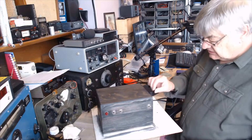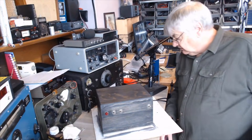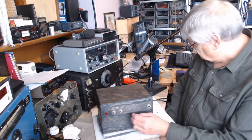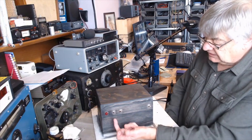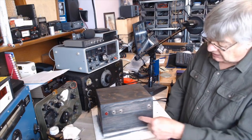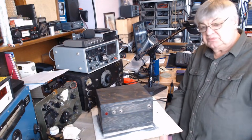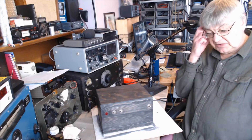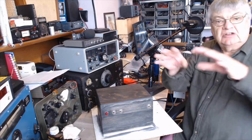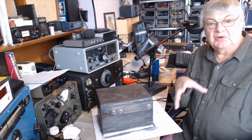The power supply was the next step, which you haven't seen. There it is in a wooden box. Now you might think you can't build a power supply in a wooden box. That little light shows it's on. HT 600 volts, HT 250 volts, and mains. I might put a voltmeter on it. The funny thing is I couldn't find an aluminium box — you know, when you build anything you want an aluminium chassis, something like that, a steel box from some old military surplus to build your project in.